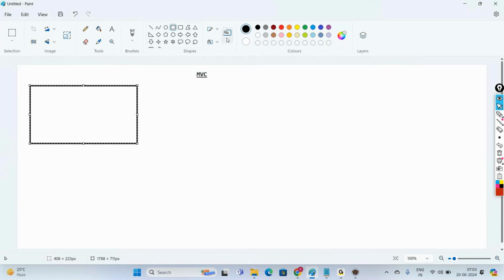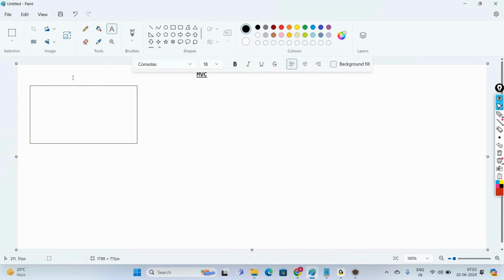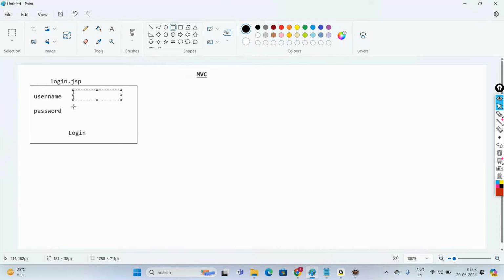Right? So let us go with the welcome page. We created login.jsp, and in this page we accepted the username, password and one login button. Here we use text fields to accept the username and password, and one login button.